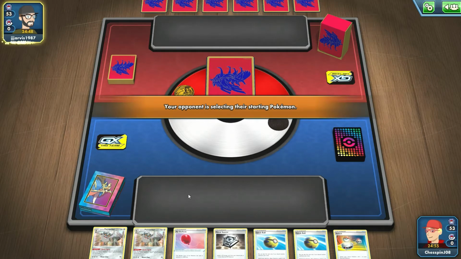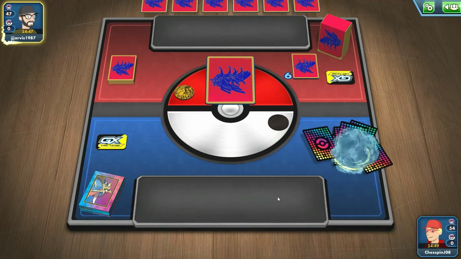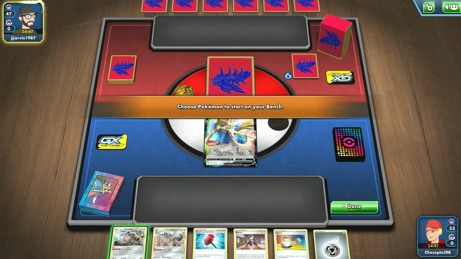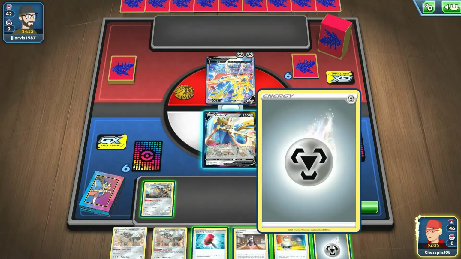That's alright. So he's gonna get an extra card because I got the mulligan, but that's interesting because out of the 60 cards in the deck, 12 are basic Pokemon. Okay, it's a better hand. Got a few more options here. Another Berserker. Alright, let's put Meowth on the bench there.